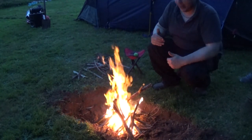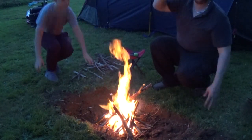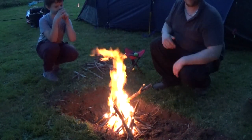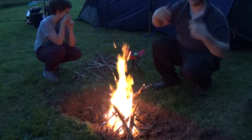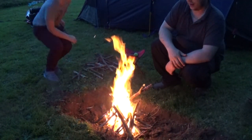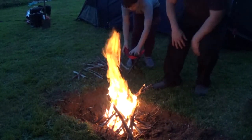Have you ever noticed when you lean over a fire, suddenly all the smoke starts going in your face? That's because you act like a chimney. So if you have a fire reflector at the back, it tends to suck the smoke towards that and out of the way so it's not coming back into your camp. It will help a lot of people with getting smoke all over their faces and in their eyes. Okay, that's lovely and warm, isn't it?